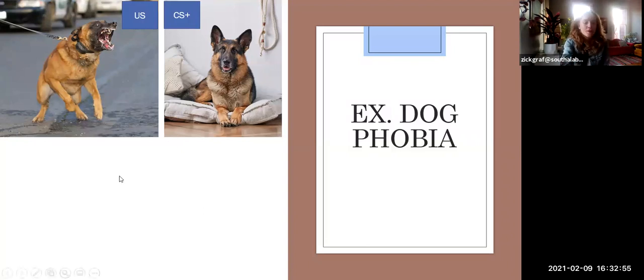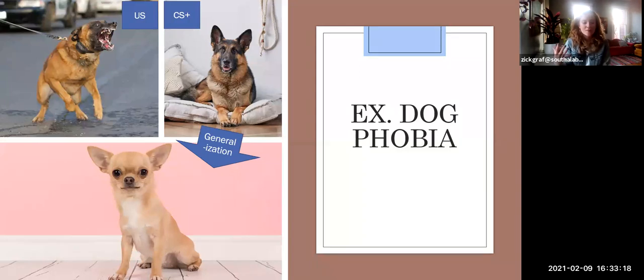Say that dog was a German Shepherd. It might be the case that that person would develop a negative conditioned association that makes them fearful and cautious in the presence of all German Shepherds because they look like the dog that bit them. There's a lot of cues from the way that they look and the way that they act that are similar to a dog that induced an unconditioned fear response for them. But typically in specific phobias, the phobia is not that limited. A phobia that's that focal and that narrow is less likely to lead to a lot of distress and impairment, because how often do you run into German Shepherds? Probably not as often as you run into dogs in general.